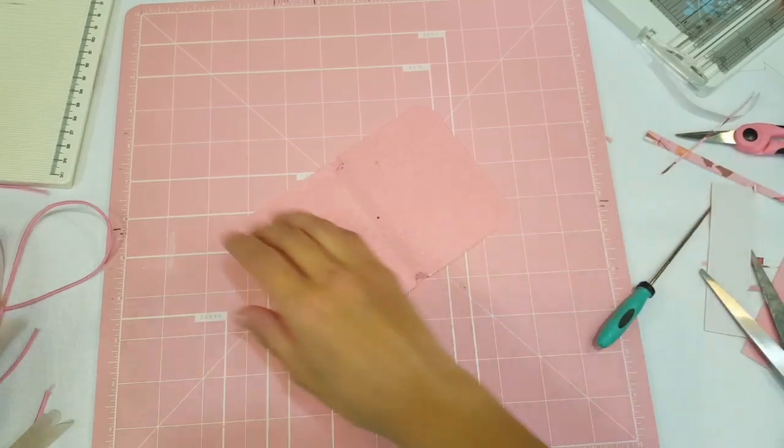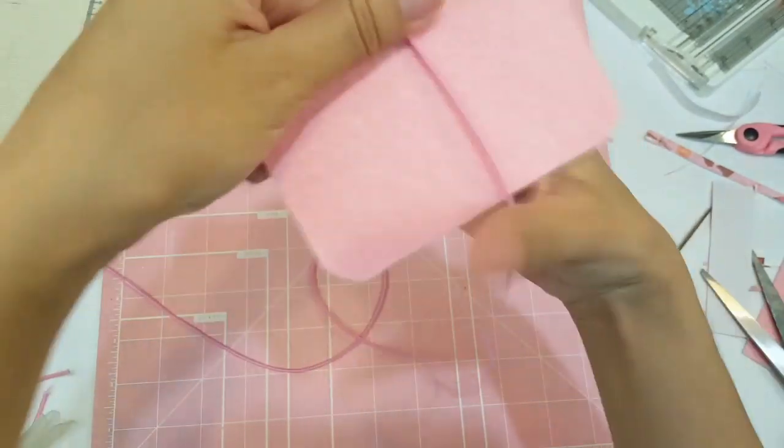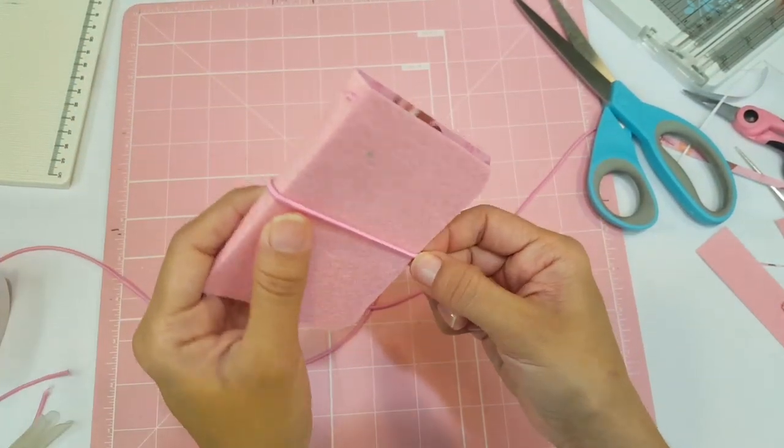So now we're going to go ahead and add this elastic right here. And what I normally do is I just kind of close it in just like that. There we go. One.